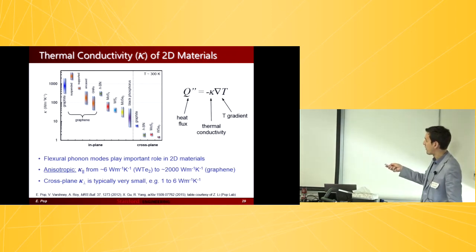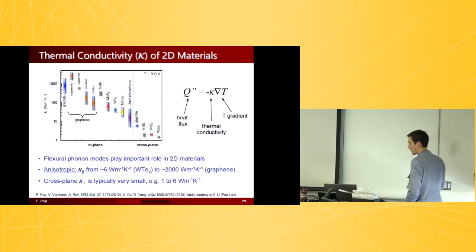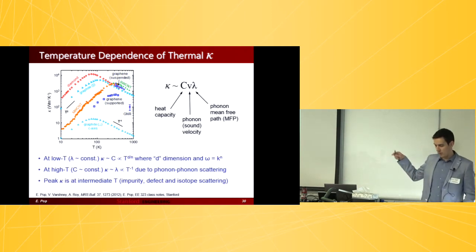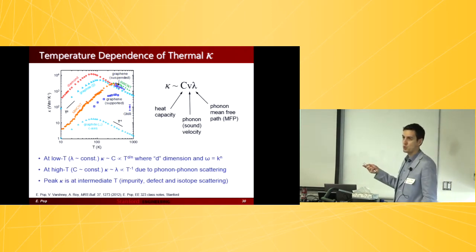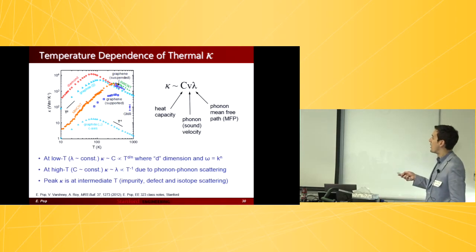The TMDs, black phosphorus, pretty low thermal conductivity. But then if you want really low thermal conductivity, of course, you have to go cross-plane, right? So even graphite has terrible conductivity cross-plane, even boron nitride, some of the TMDs, and so on. So again, the take-home message here is this anisotropic thermal nature of 2D materials. Very, very low thermal conductivity. By the way, everything I show you, unless I mention it specifically, is at room temperature, because that's generally where I really kind of inhabit, literally. I like room temperature.